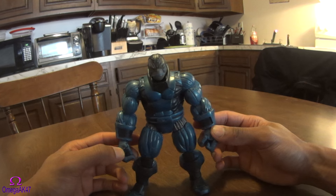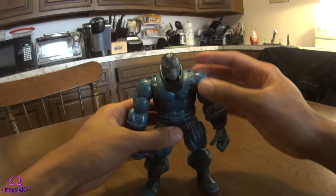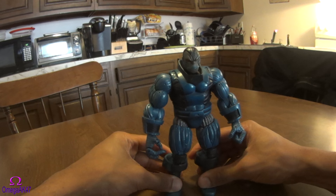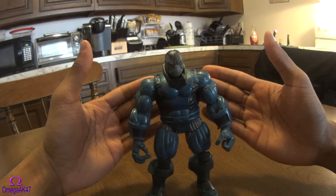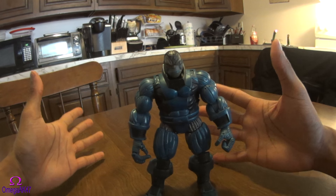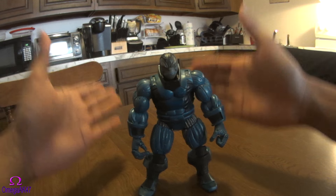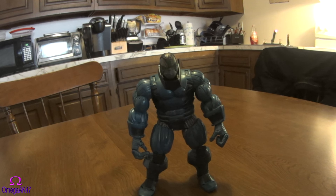Overall he's in good condition. I want to show him off in comparison to some other figures, because for anyone that knows anything about Marvel Legends figures, they are all proportionate to each other — except with Apocalypse, whose height and weight varies. It actually says on the back of his box that his height and weight varies, so I'm not sure what scale they built this toy to, but I'm going to show him compared to some other figures.